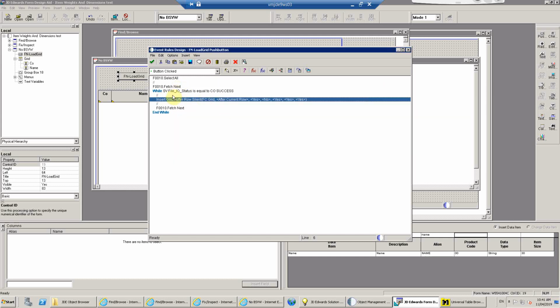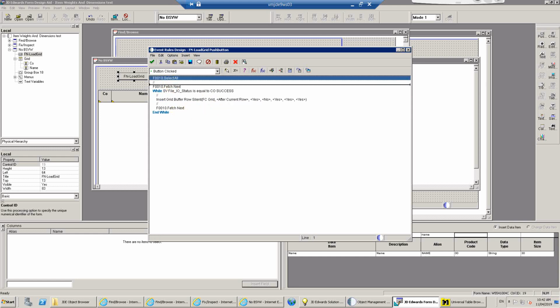This is the way they want you to do it. This function takes the business column, puts it in the grid column, and inserts a record for you on the screen and renders the record. It does two things: copies the GB to the GC and inserts a record. So one other thing I'm going to mention.